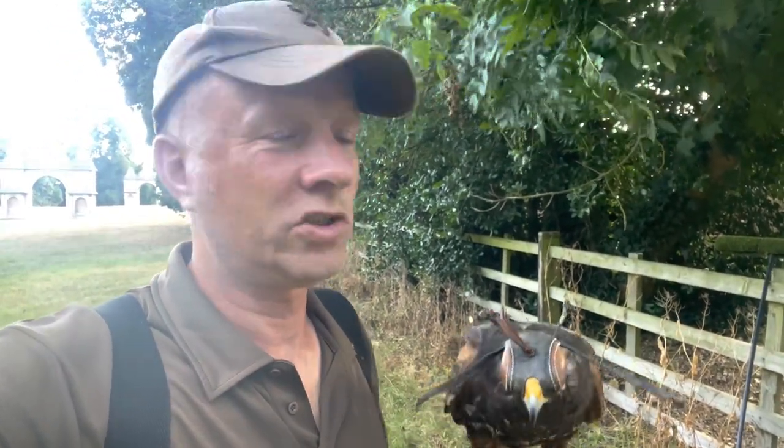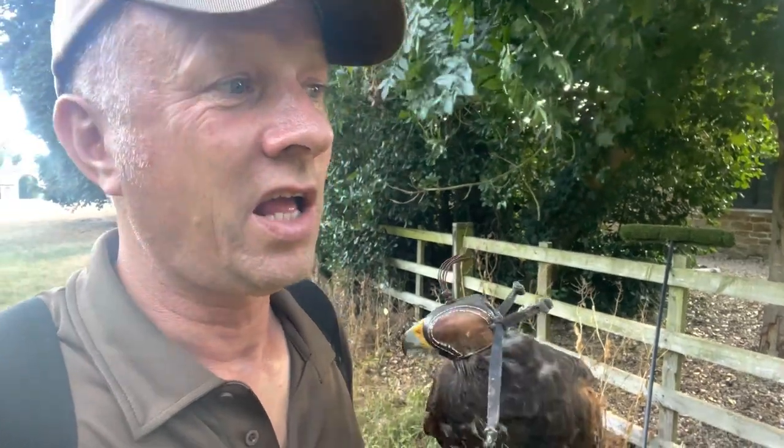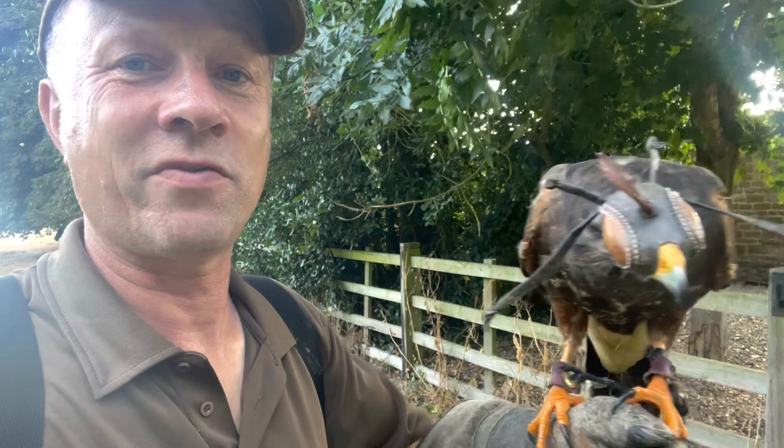That fence there — what looks like a perfect place to train your young bird from, letting her jump onto the fence and calling her back — is a massive mistake. That nervous young bird can end up walking backwards and forwards along the top rail trying to pluck up courage and not getting anywhere fast.